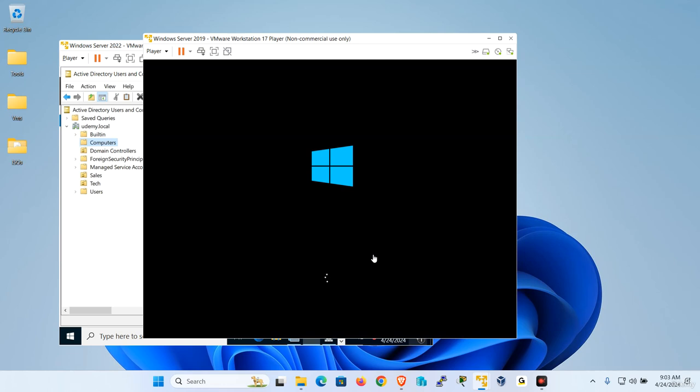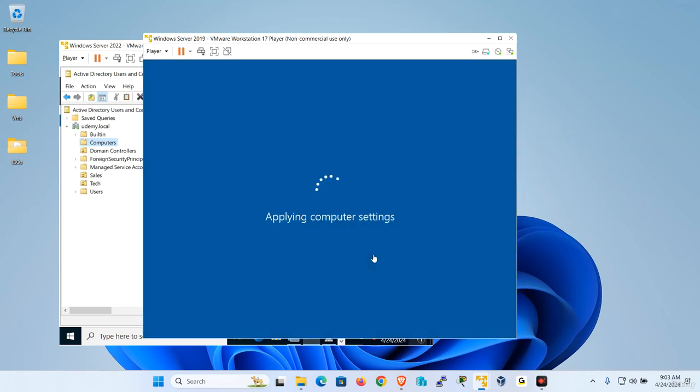Let's give it a moment and see how this works out for us. Because it's part of the domain, maybe I want to leave it as part of the domain. It could be. But let's say I'm trying to really remove everything that is 2019. I want to make sure that all I have is only 2022. Let's give it a moment and I should be able to log on.